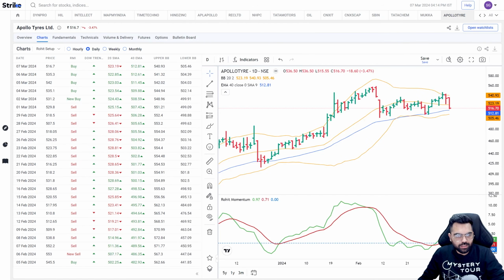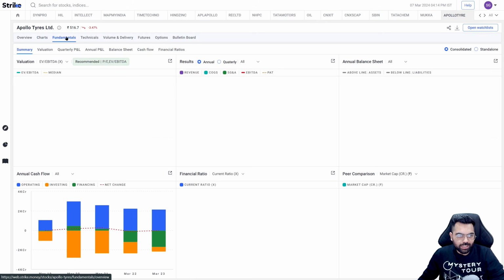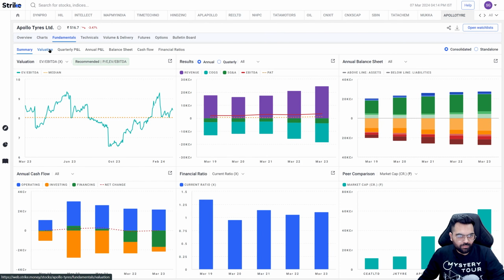So that is it for today. What we did was we ran multiple scans, and you can run whichever you like. I did it based on my preference. You can run any one of the scans, and if you are seeing multiple scans show the same names, and you can see multiple observations, that is something you would like to choose and do your further analysis on. With the help of Strike, you can analyze all the various aspects of data that you would like, be it technical indicators, be it any fundamentals, or combining fundamental valuations with RMI setup along with options data that I just tried to look at, and then come up with a view which I can execute.